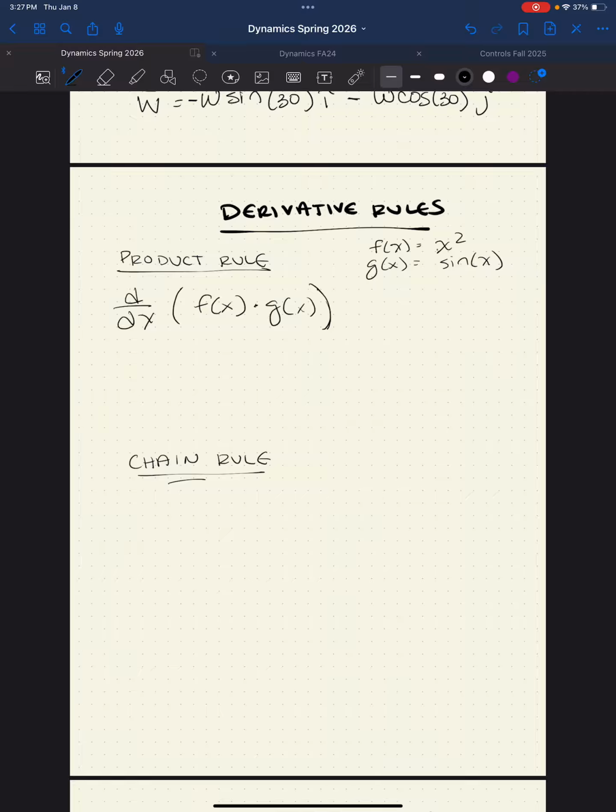and so, in other words, if I wanted to find the derivative with respect to x of x squared sine of x, I would need to use product rule here, because here is a function of x and here is a separate function of x, and they are multiplied together. So I do this by saying the first function times the derivative of the second plus the second function times the derivative of the first.